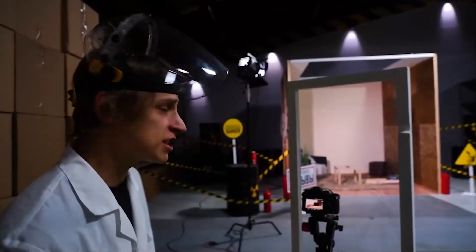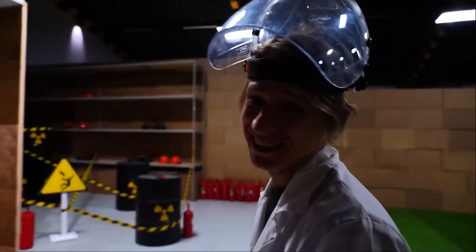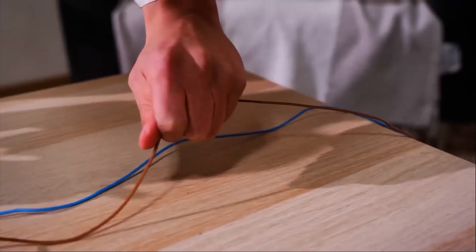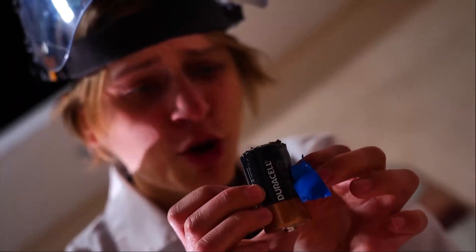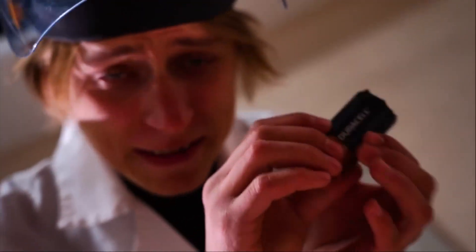This is what happens if you plug a battery into a socket. I wonder if it got charged even a little bit. Of course not. It probably got very hot — even the wires heated up. If by chance you ever want to charge a battery and connect it to the socket, know that it doesn't work that way. It will explode.